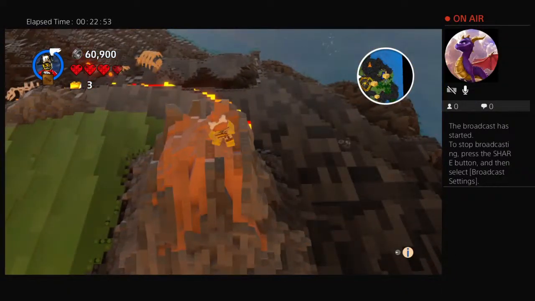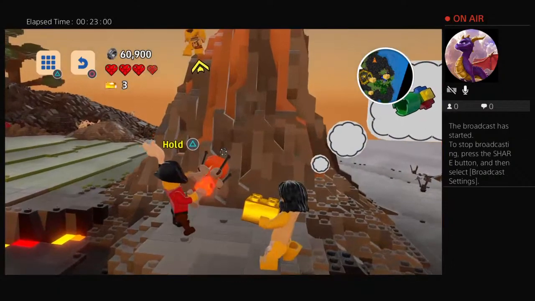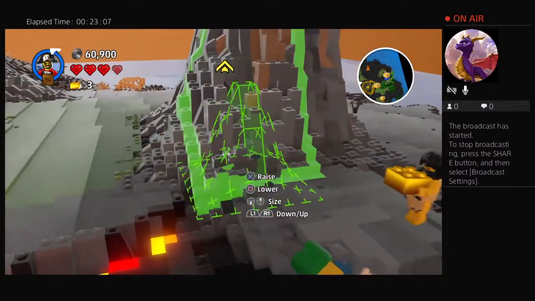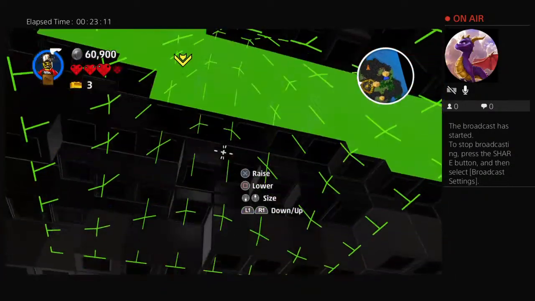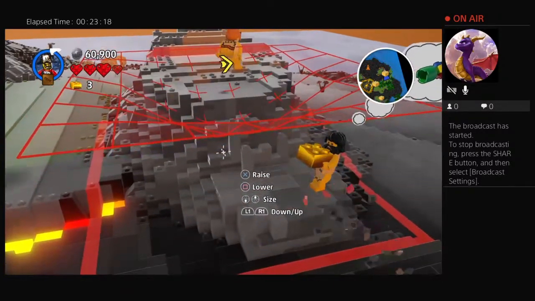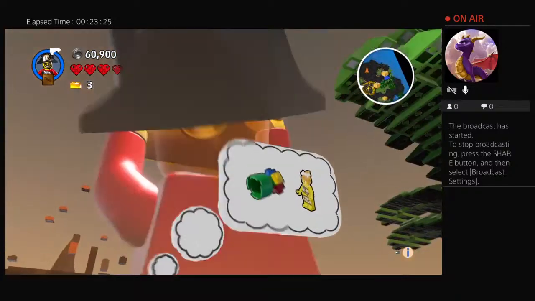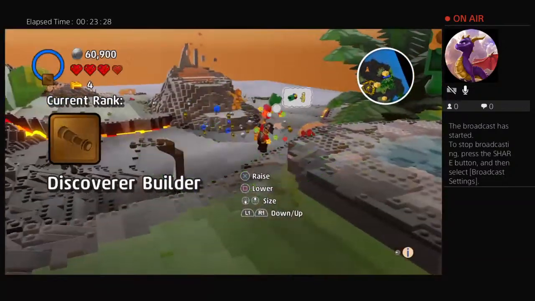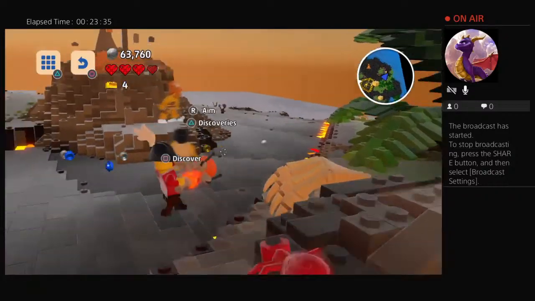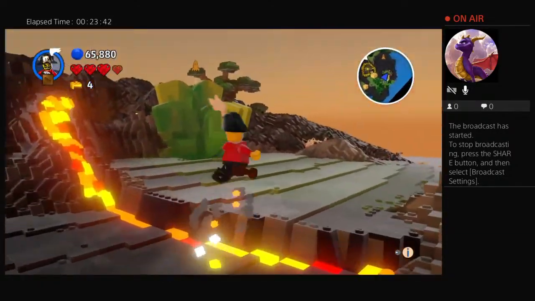You can choose either to raise or lower terrain. Whichever you go for really depends on the situation. Oh my gosh, why can't you just climb down? Oh, that's building it up! Please dig the landscape responsibly. Oh, I can't discover you. Why?